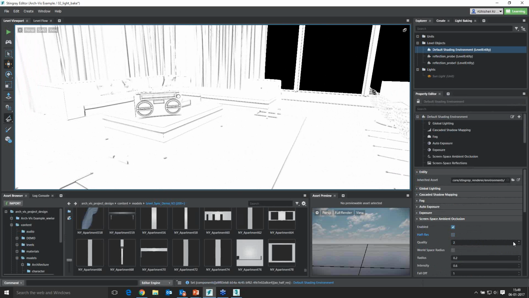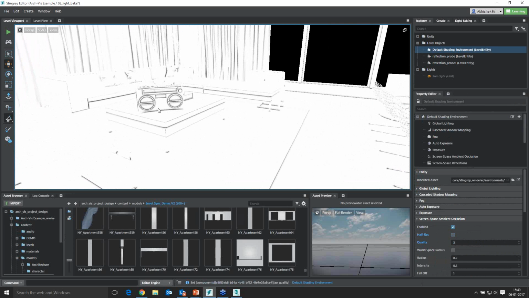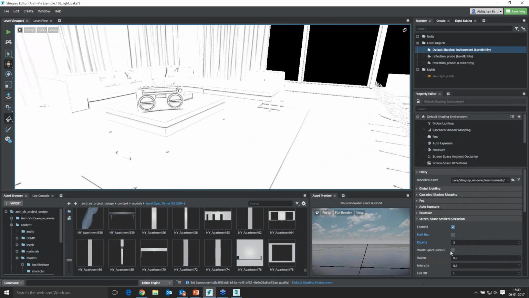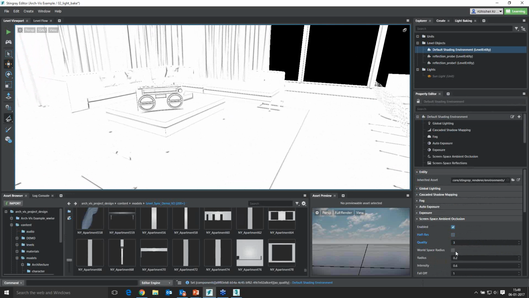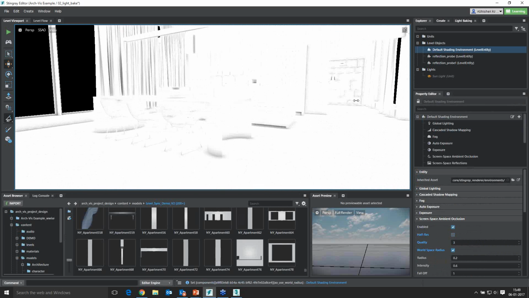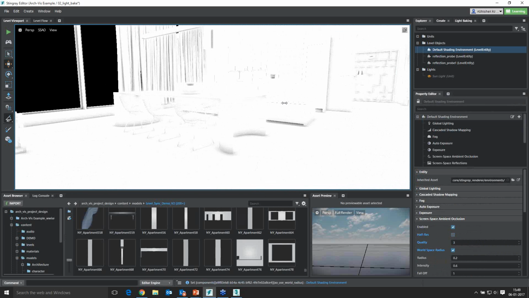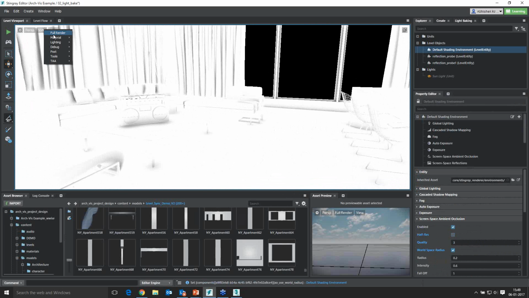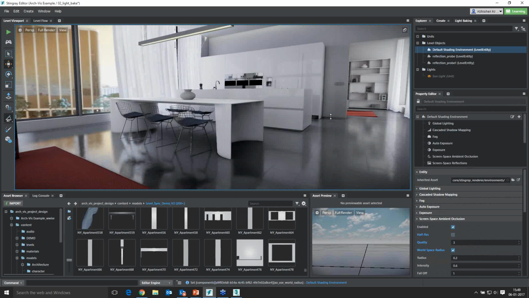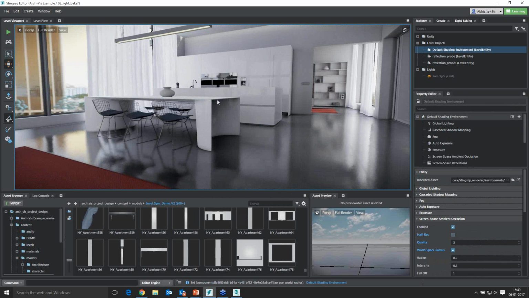I can switch to world space radius as well, so it's going to just diffuse your shadows here, so it's going to make it more blurry, so it looks more blended in that way. So you can click on world space radius and you have a much more merged look rather than having a concentrated occlusion effect. So once I've done that, I can go back to a full render mode, and now you can see that everything is as per what we had designed and planned.